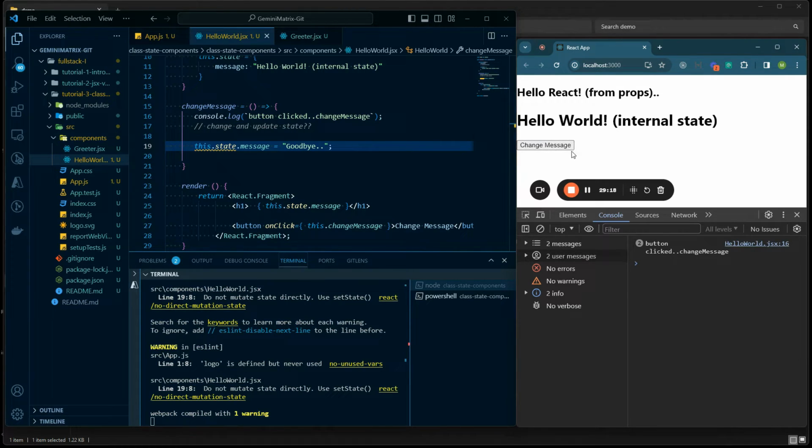But you can see that the button is firing, but nothing's happening. This is the wrong way to set up state, because it's trying to change state and not in a good way, and React is not updating. Nothing is re-rendering, nothing is triggering. So the inner workings of React are not firing.